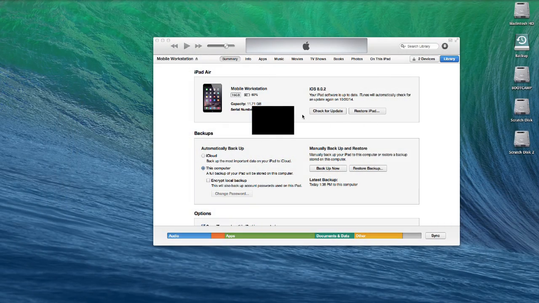Alright, ladies and gentlemen, we are here on the screen in iTunes with it plugged in. This is actually recorded two weeks later, I would say. What happened was QuickTime deleted my screen footage and I couldn't go back because iOS 8 was already installed. So here we are now without it. It's a good and a bad thing. The bad thing is we lost the footage of it getting updated, and I can't show you it because I can't go back and restore my iPad to iOS 7, because I already have things working now with iOS 8.